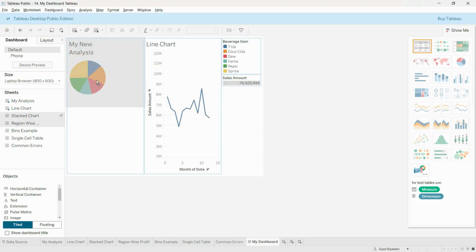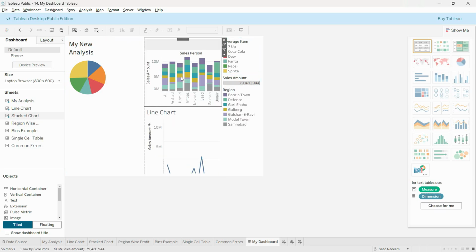So let's say right now the line chart has fully occupied the right hand side, but when I drag the stack chart and it shows this gray box here, that means as I release the mouse, it will be pasted here and the line chart will automatically adjust itself downwards like this. So either we can do it like this. So this means that by default, when we place the first chart, it occupies the whole area, and then for every other chart, it will adjust automatically. This is called the tiled formatting, where initially it occupies the whole area, and then after that, it will recommend you different options where you can place this data and it will automatically adjust the other charts for you.